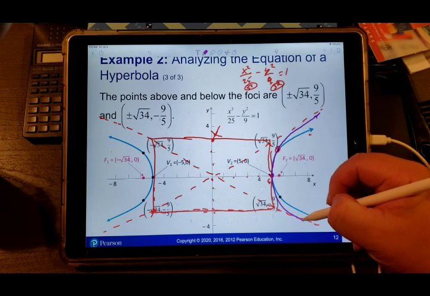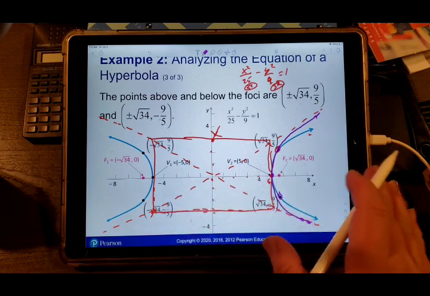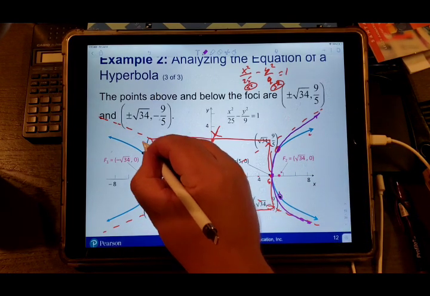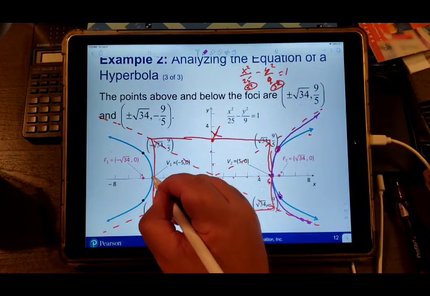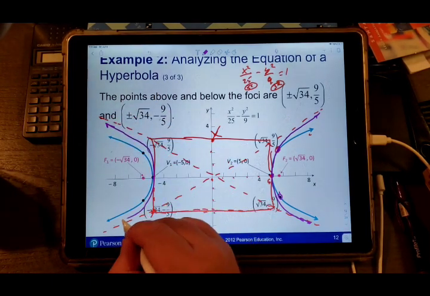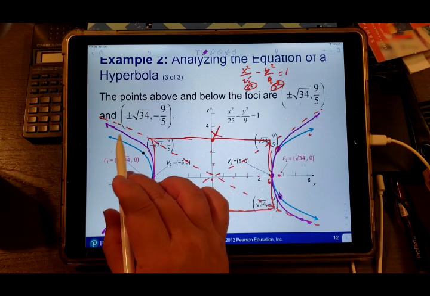Vertex, follow the asymptote. Plotting these points, I have the feeling the author's going to ask us to do that later, but it really is important that I go from the vertex and follow the asymptote, because that's kind of the point of all of this. Something like this almost looks like it's turning away from the asymptote.